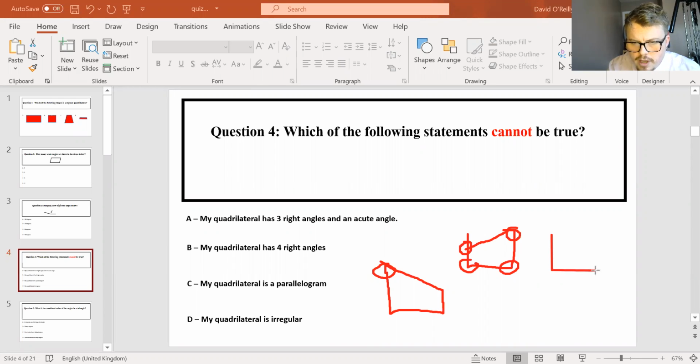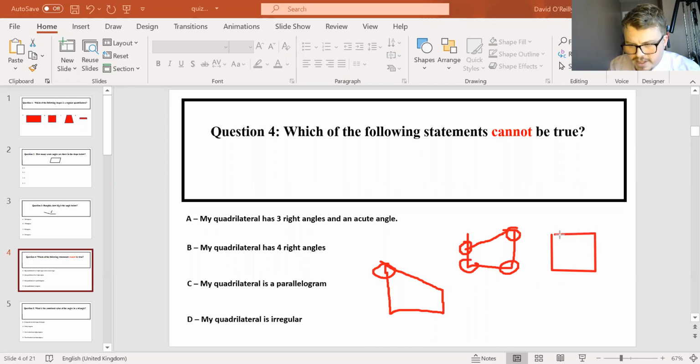At the moment I've got 1 right angle on the screen. Now if I draw another line upwards, I've got two right angles, okay? Now, let me create a third right angle. There's a third one, okay? But look, as it joins, it forces me to have four right angles.